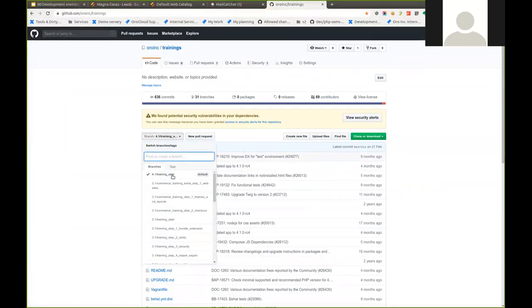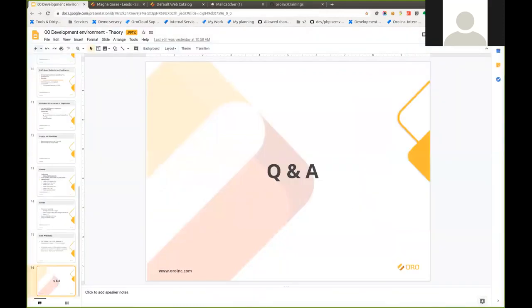And the one that is default is Oro 4.1 training start. You should not try to install the application from master because there is no composer lock there, and you might have some issues with the dependencies. Okay, now let's check the questions and answers. Oh, there are 4 questions. Do you expect us to have the platform application already installed? So yes, if you want to follow the practice or you want to just check the application, how it works, then you should have it installed. We will not go through this process during the webinar for sure.